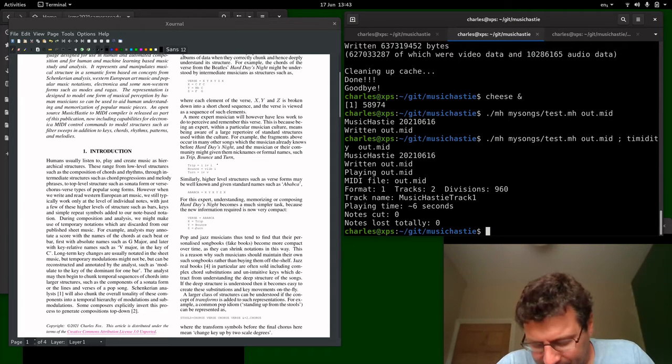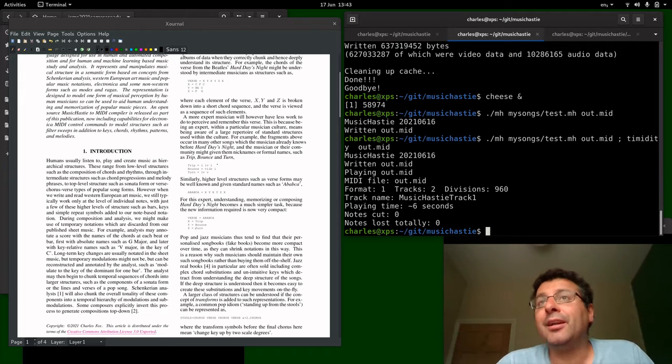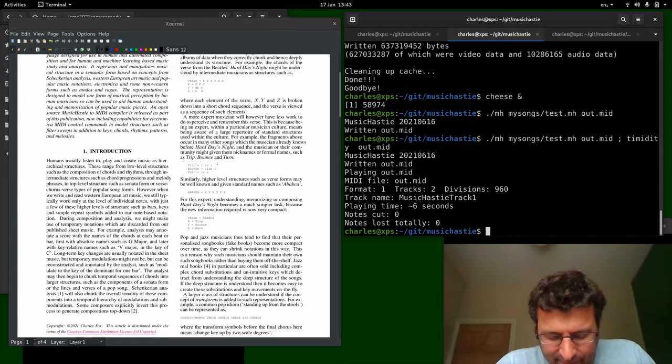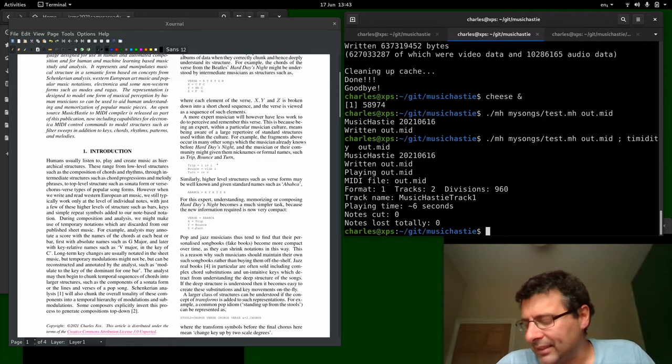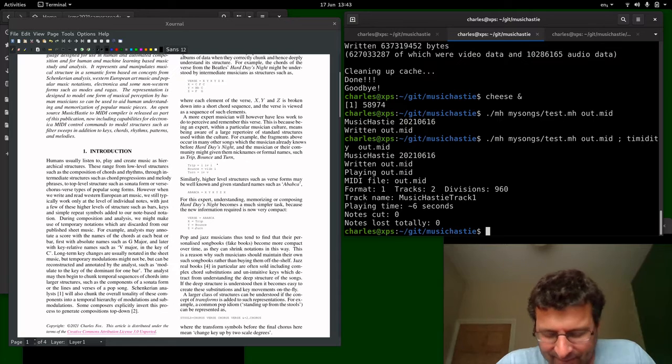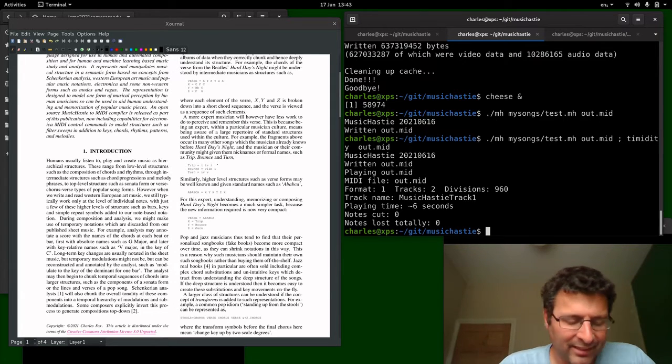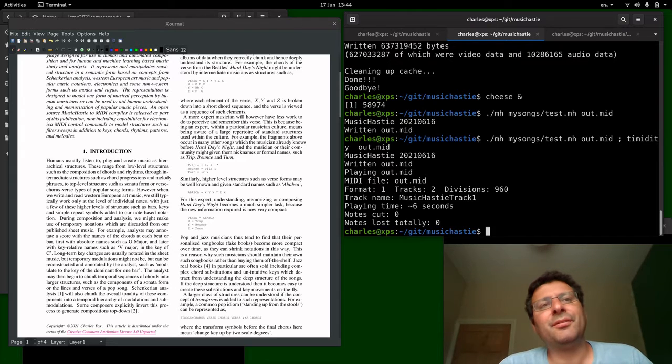So tools such as Schenkerian analysis have been developed to reconstruct these musical trees. For example, they cluster notes into chords and keys and melodies and chord sequences, and then larger structures such as verses and choruses, making up something like a song or a sonata form at the very top level.